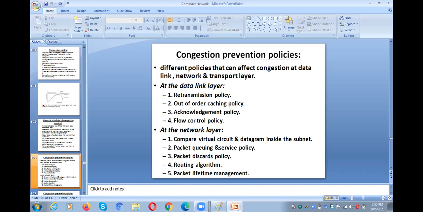And next, the packet discard policy. Whenever there is congestion, we need to prioritize the packets. We need to forward only high priority packets compared to low priority ones. Why? Because if there is congestion in the network, it is better to forward emergency packets. For example, if there is a traffic jam, all the vehicles are not allowed to go further, but we give a chance to the ambulance. Why? The ambulance is a high priority vehicle. Even in a traffic jam, we give priority to the ambulance, right?